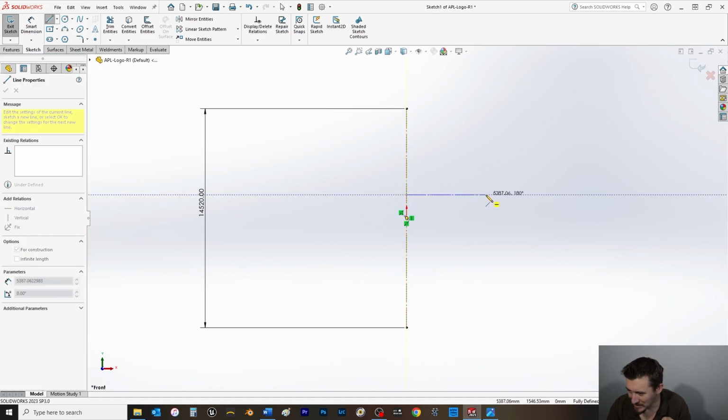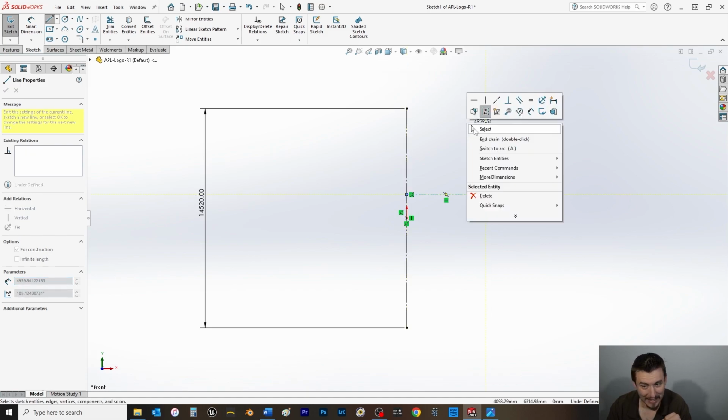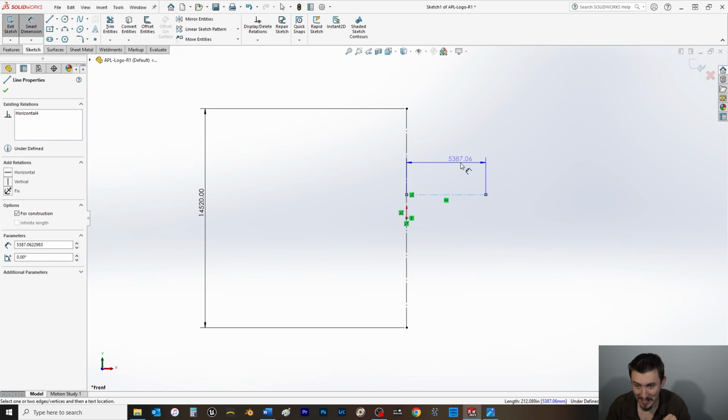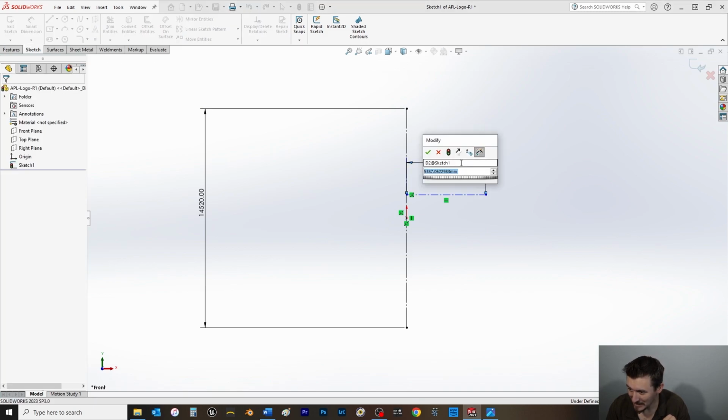Why don't we make this center point first? Again, where you want to start with this could be entirely up to you. But I'm trying to build from the bottom up, so what I'm having to do is chase a dimension that goes like this, down and around, just to get these bottom X dimensions, if you will.